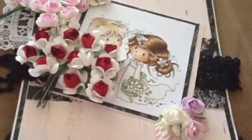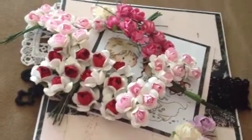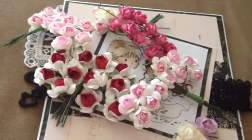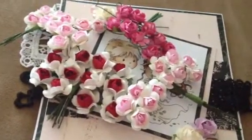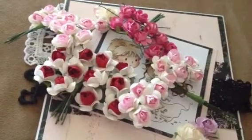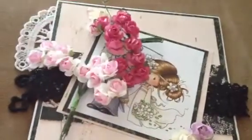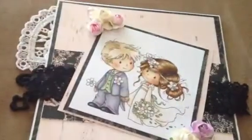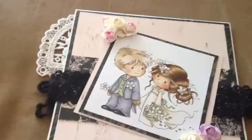You guys should check it out because the prices are amazing. She just added some ruffle organza, some satin organza, as well as new bling center flower trims. She's also added more Venice appliques, and my favorite - you guys have got to check out the crystal acrylic bead garland, I can't get enough of it. She also has some damask ribbon, pearl sprays - I mean, what else do you need? Look at that, that looks cute like that!